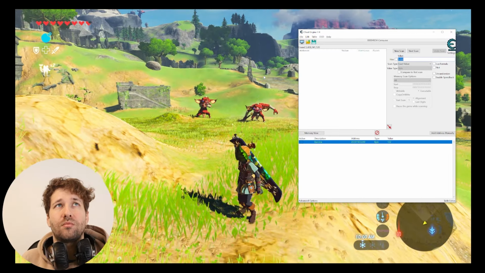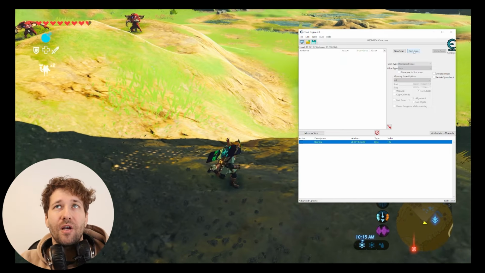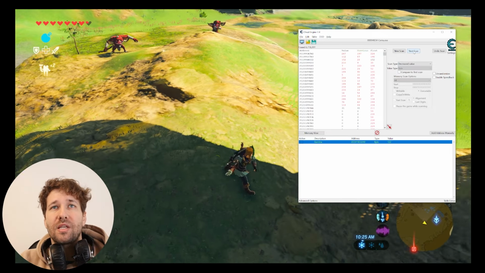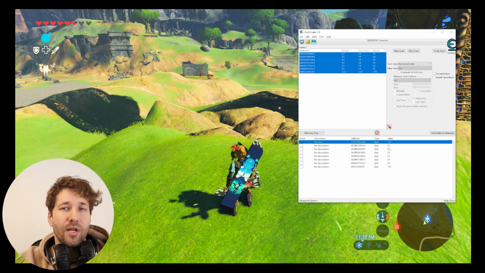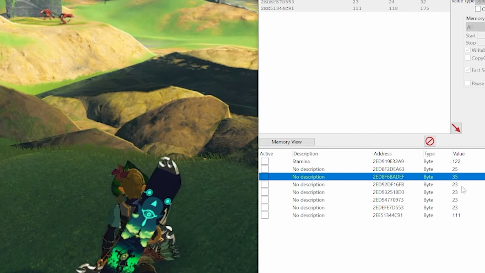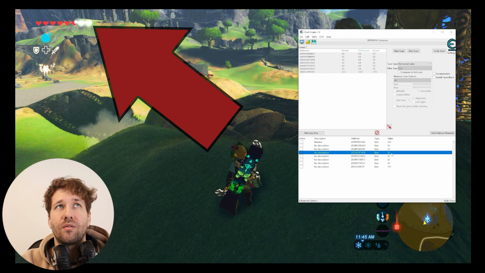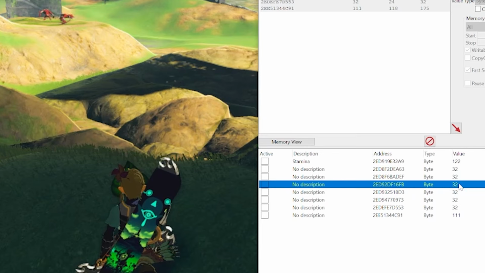And we'll do a scan for a decreased value. We'll lose a little bit more health and scan for a decreased value. Lose a little bit more, scan again, and we're going to keep doing this until we get a few values that remain. Okay, we've got our list of 7 addresses, and we're going to see which one changes our health value. It's not that one, it's not that one. That looks to be it. It looks like our max health here is 32.